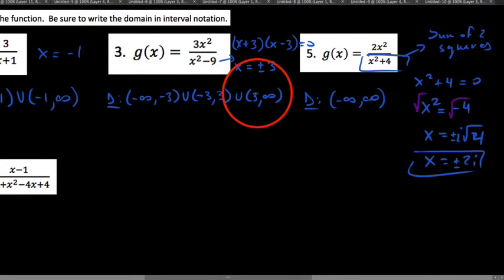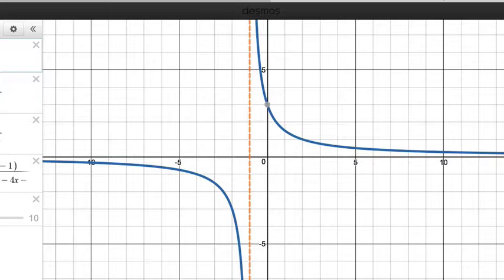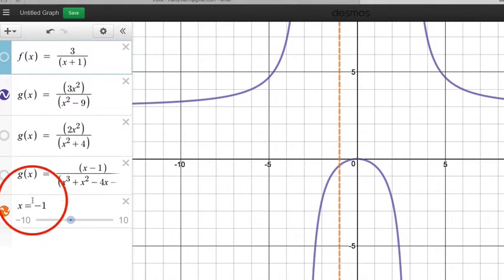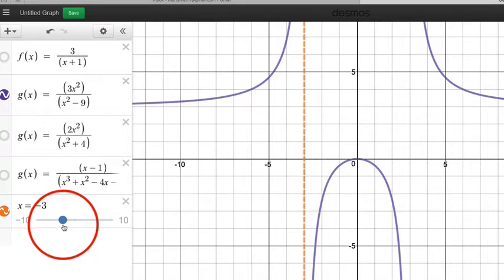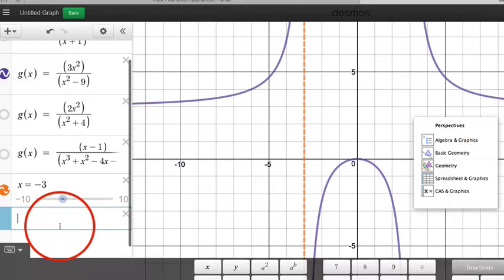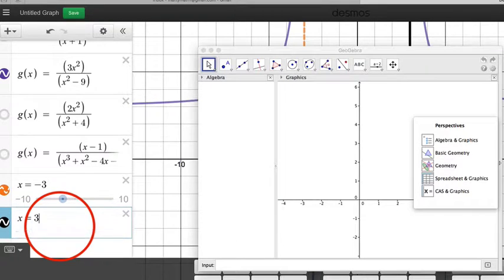So let's take a look at these last 2 functions as we graph them. The last one there, whoops, wrong program here. We want to go to Safari. There it is. This last function that we graphed here was undefined at positive and negative 3. And I'm going to shift this asymptote here just left 3, and then we'll just introduce another asymptote. A lot easier to just type x equals 3 and just be done with it.